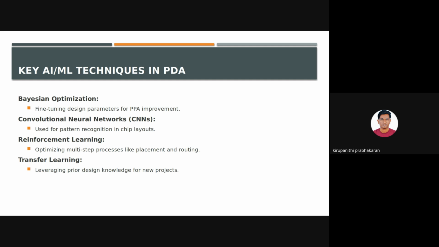In reinforcement learning, the AI model makes decisions based on its current state and receives feedback based on the effectiveness of the action. The RL agent explores various placement and routing strategies while learning which strategies optimize the design objectives. RL can be used for automating and optimizing the complex steps of chip placement and routing. It can handle tasks that involve making decisions based on long-term outcomes, such as reducing noise or optimizing power consumption across multiple stages of the chip design flow.